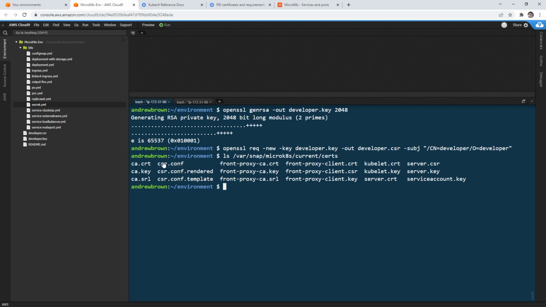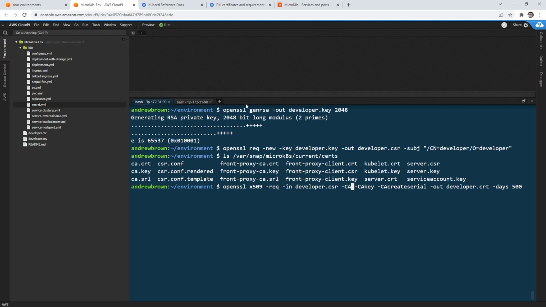Now that we have that, we need to type this big old ugly command here. So openssl x509, which is a type of certificate or something. I've seen x509. I don't really know what it is, even though I've seen it for years. We'll say developer.csr, because we're going to need that. And then we do -CA, then -CAkey, then -CAcreateserial, and then -out developer. We didn't type everything in. I'm just filling out the obvious stuff. And then what we'll do is fill in these ones here. We got to fill in a value here. Okay, we got to fill a value in there.